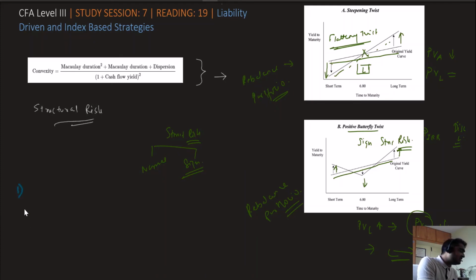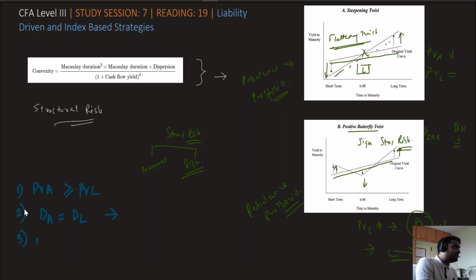So the first condition is that the initial market value of the asset portfolio, the present value of assets, should be equal to or greater than the present value of the liability. That's the first condition that you need to satisfy. The second condition is that the Macaulay duration of the portfolio should be equal to the Macaulay duration of the liabilities. And remember, we discussed that modified duration is only relevant for immediate changes in the interest rate to the portfolio, but when you talk about immunization, Macaulay duration is a more favorable and more used concept.